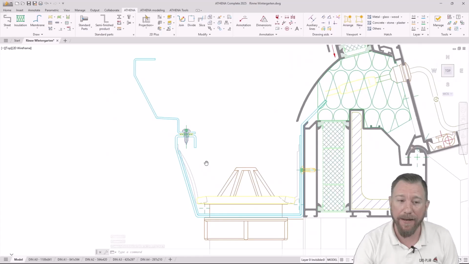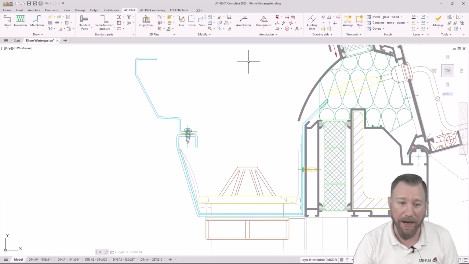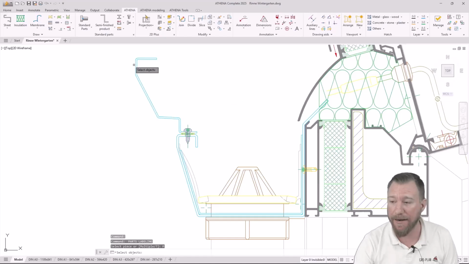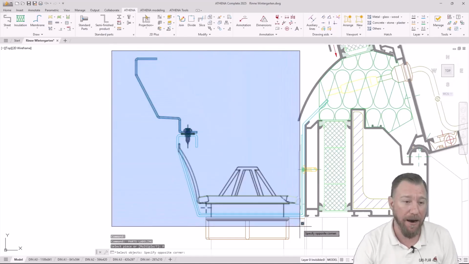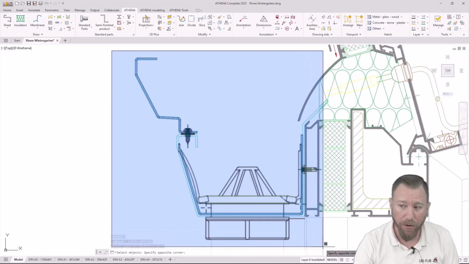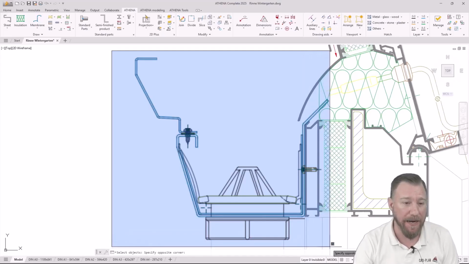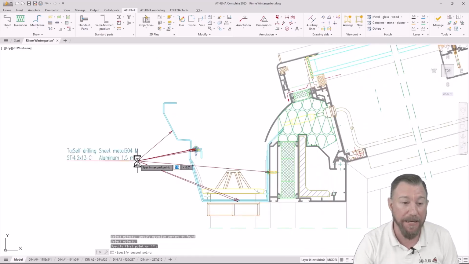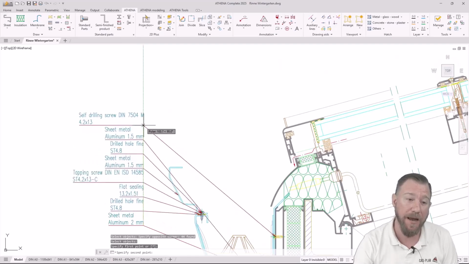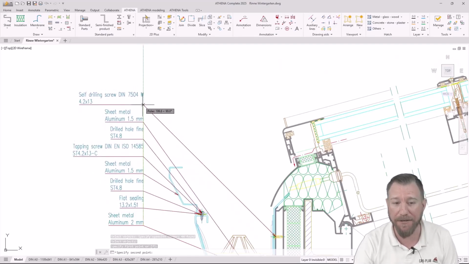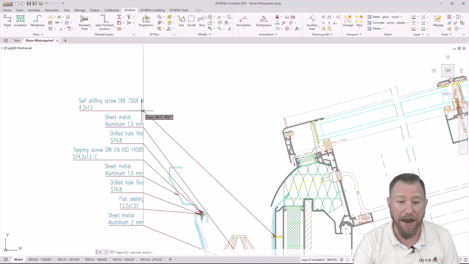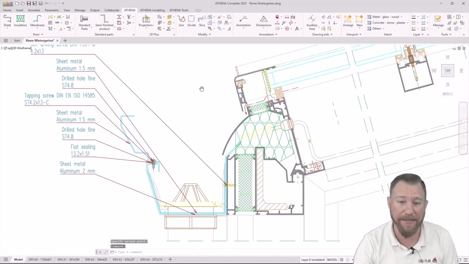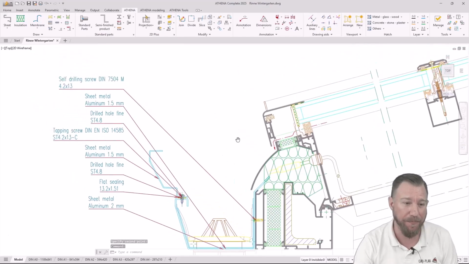Another important step in every drawing is labeling the parts. With ATHENA, you can now do this even more efficiently in the new version because you can label parts multiple times. This means you no longer need to select and label each element individually, but you can assign the correct part information to entire groups or parts in a single step.